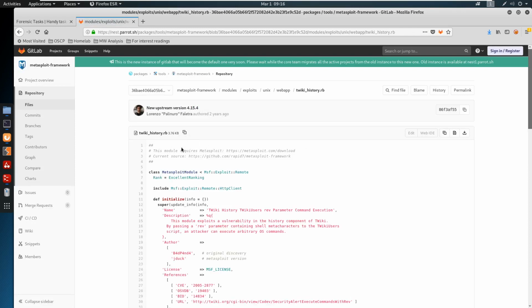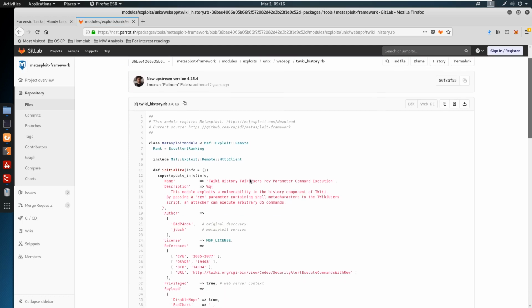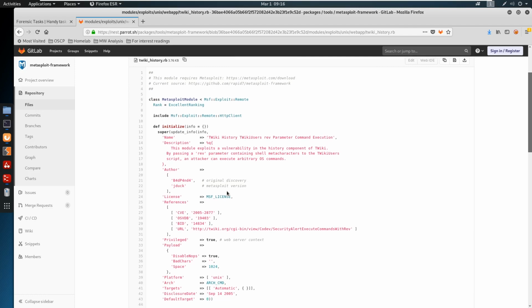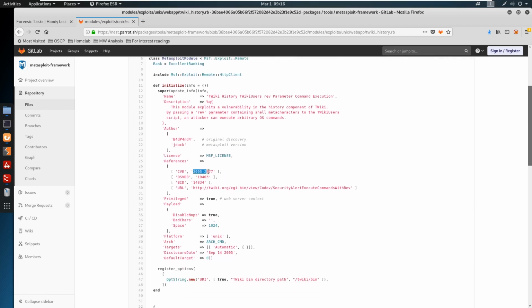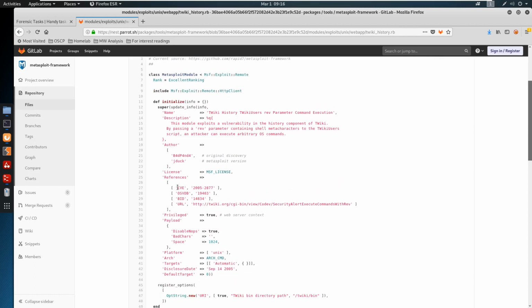So .rb is a Ruby script, I believe. And cool, this is our CVE. When I did this CTF, this question probably took me the longest because there are so many vulnerabilities. That dodgy string is usually related to Metasploit. But yeah, the TWiki exploit is a built-in exploit within Metasploit, and this was the answer.